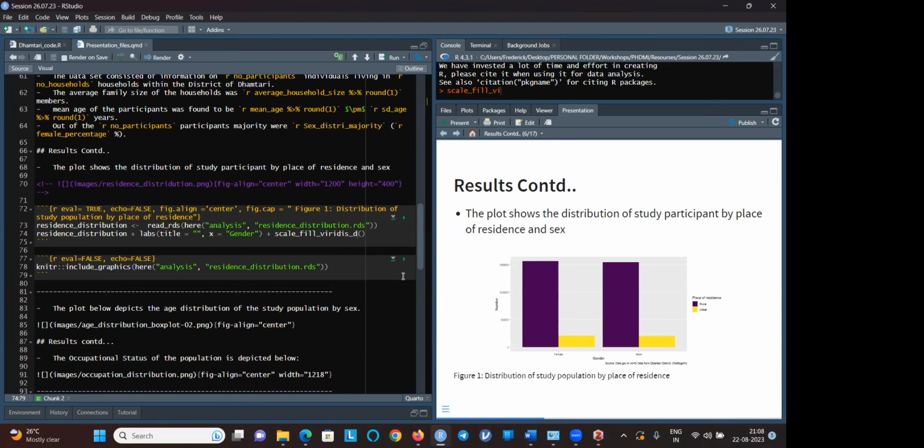If you remember, I also told you how to turn this ggplot into an interactive plot using Plotly, where you can move your mouse over it. Those things are possible now that you have created an RDS file. If it was a PNG, it would have been difficult, with all the scales, alignment, width and height when using an image. Now it was possible, isn't it? Okay, go to the next slide.